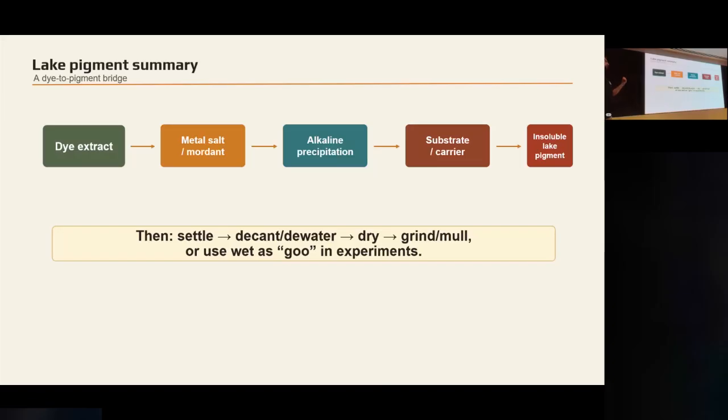Once you have your dye bath, you add alum, it precipitates and bonds to that. And then once you pour it into a filter and get all the water out, you can either mix that goo with a binder, where you would want a humectant or surfactant to allow it to disperse a little bit. A common surfactant is a little bit of dish soap or polysorbate. I might misspeak there, so I don't want to get into that. It'll be in the resources. I just want to mention that you could use the goo, or you can de-water that down to a powder and mix the powder in.